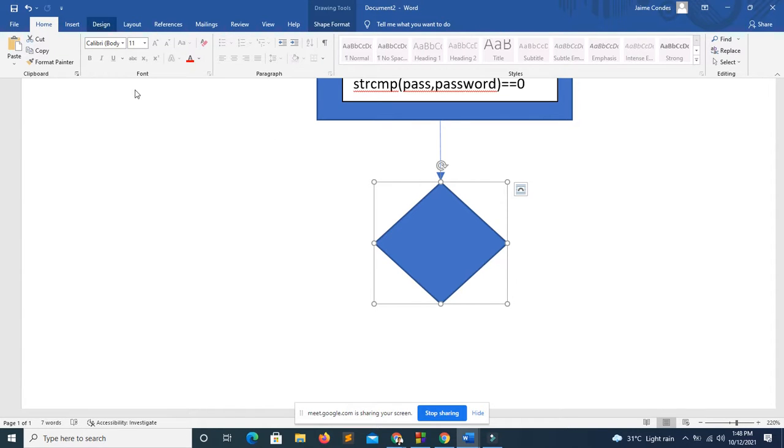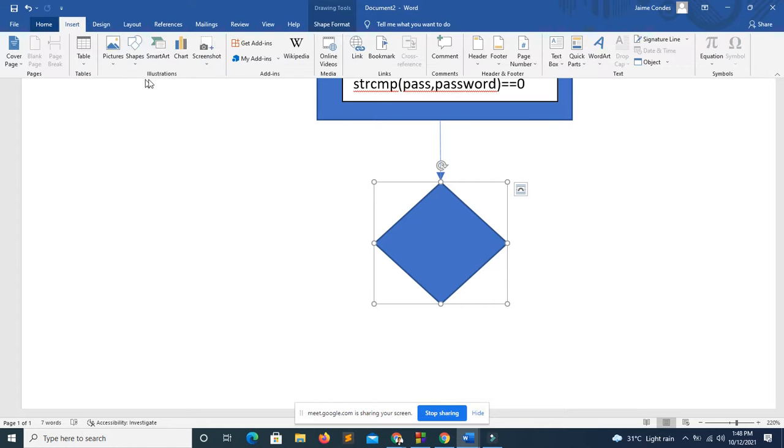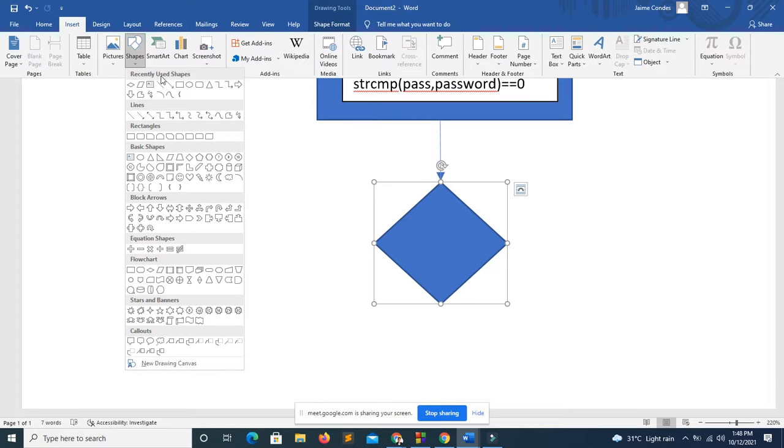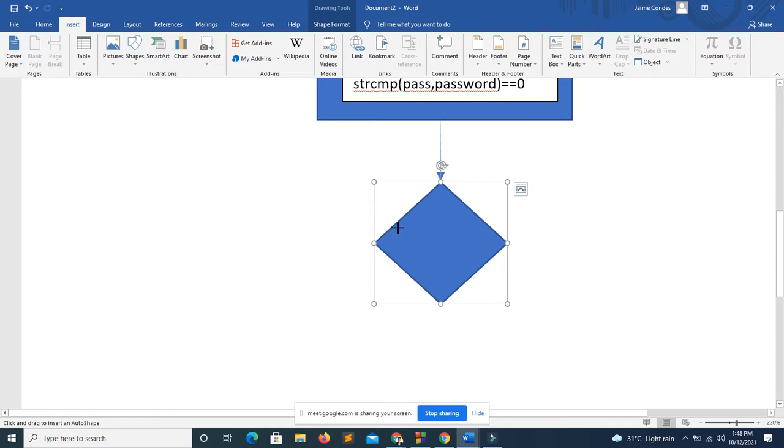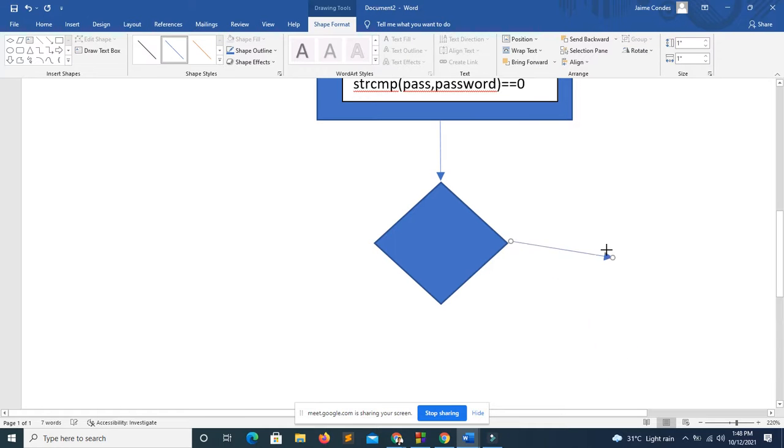And then, insert. So, there should be a true or false. Okay? Basta na kay if statement na output nga true or false. Di ba? So, if true, there siya sa right.